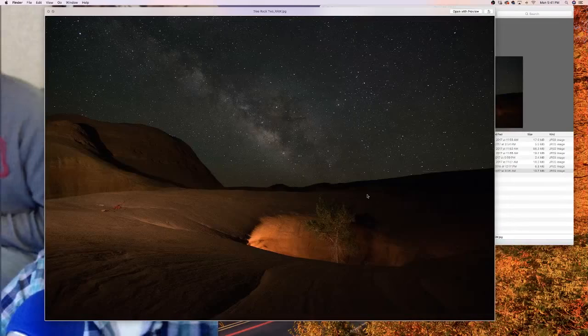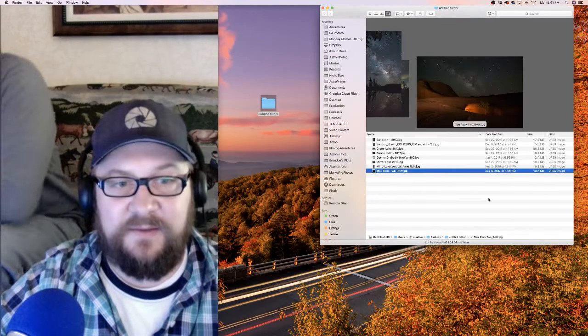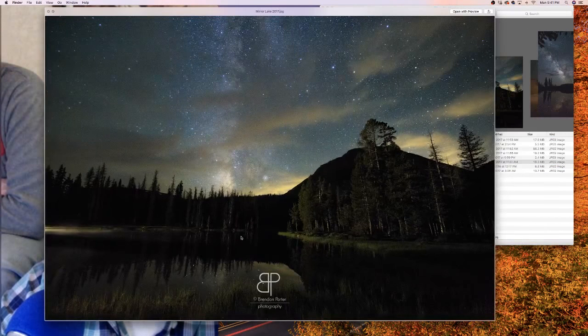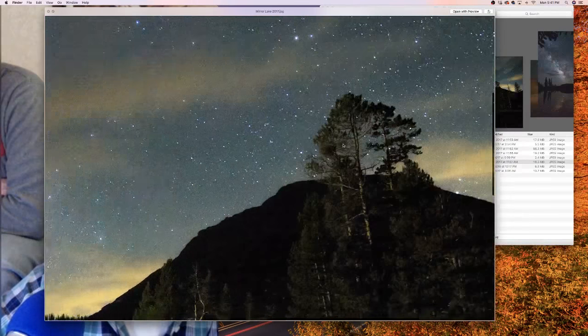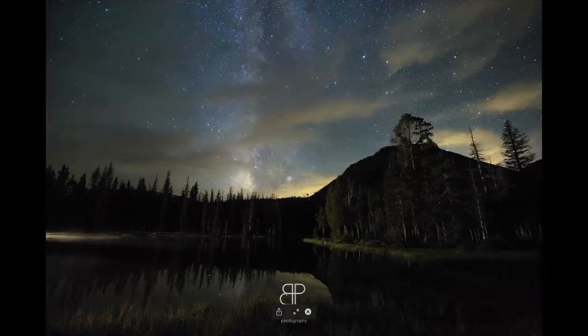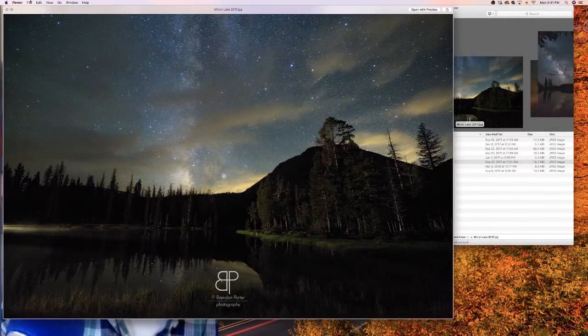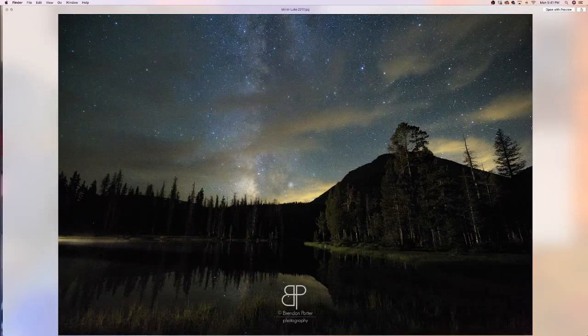So let's go back to our other image examples. Let's see if I can get it to actually let me see Mirror Lake and zoom in. I want it to let me zoom in on this. I guess if I don't go full screen. Oh, there you go. If I go full screen, I can't slide it. That was the problem. Okay, let's go max the screen in our own efforts.